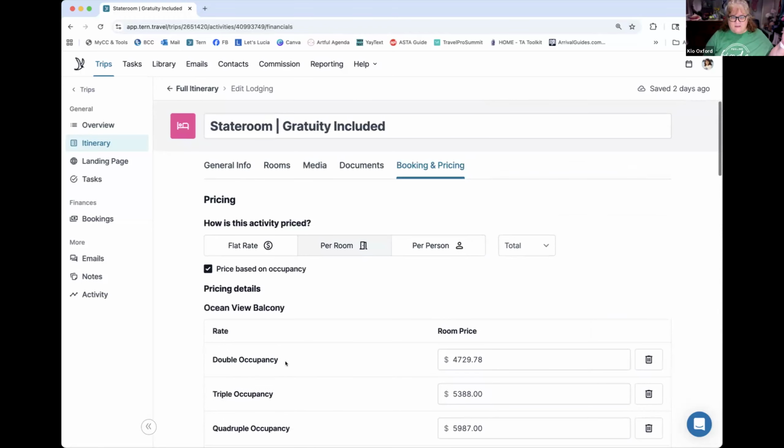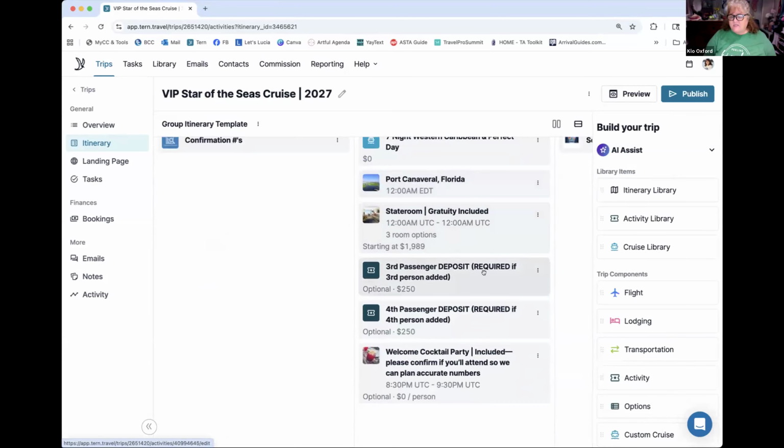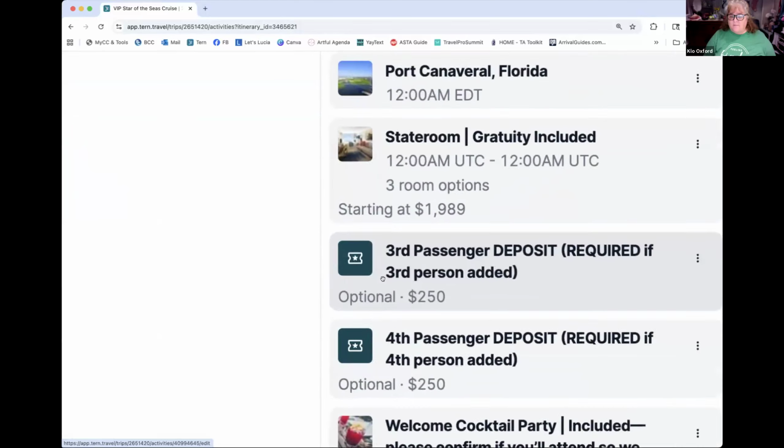You can also make it very clear that if you add a third person and a fourth person, they will need to pay that deposit. The way that I did that is on the itinerary, I created a third passenger deposit and a fourth passenger deposit. It's required if there's a third person added, and you'll notice on here, it's optional.